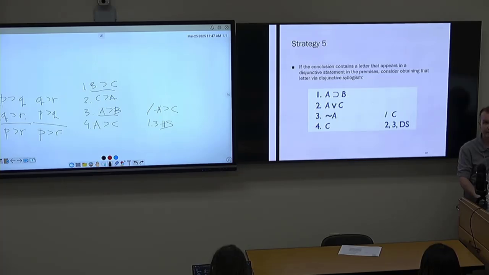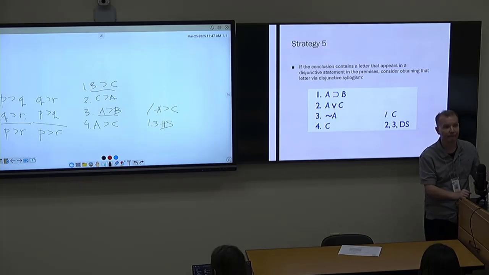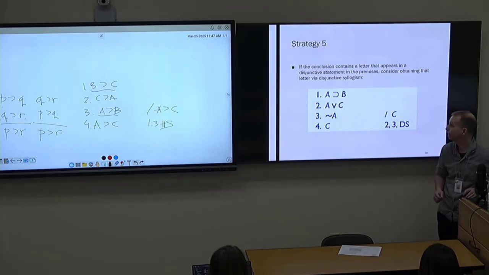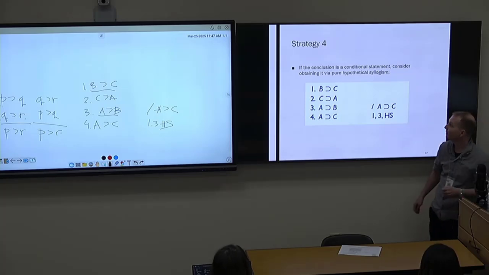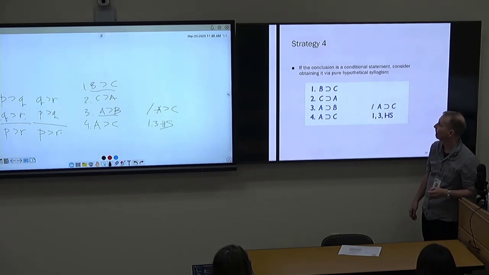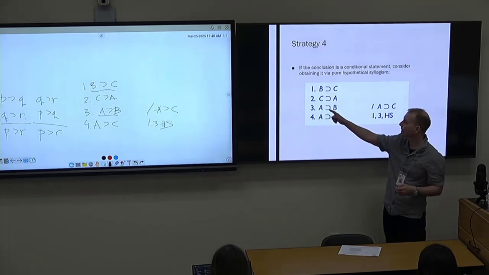Could you also, for the last slide, could you also do if B then A, or, what do you mean? If P then A? If B then A for the conclusion?